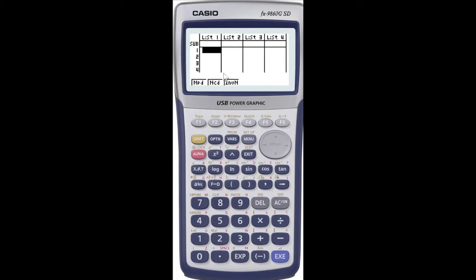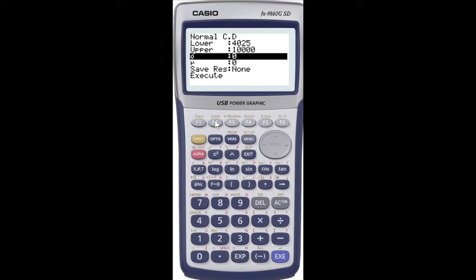The lower value - we've shaded an area from 4025 and above. So I'm going to put a lower of 4025. Then an upper value, well we've shaded everything above it, so I'm just going to put in a large number that's much bigger. So let's put in 10,000. We have a standard deviation of 84 and we have a mean of 4050 grams. And if I press execute, that finds me the probability of 0.61700303, and I'll probably round that to 4 decimal places.